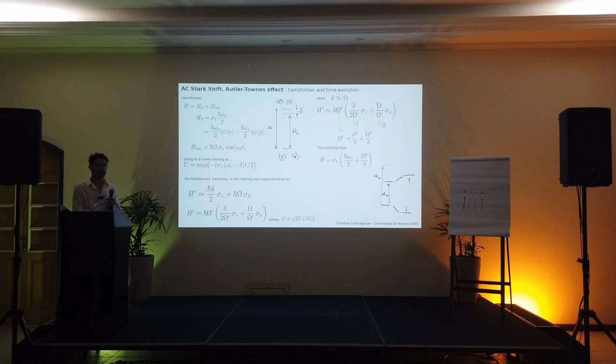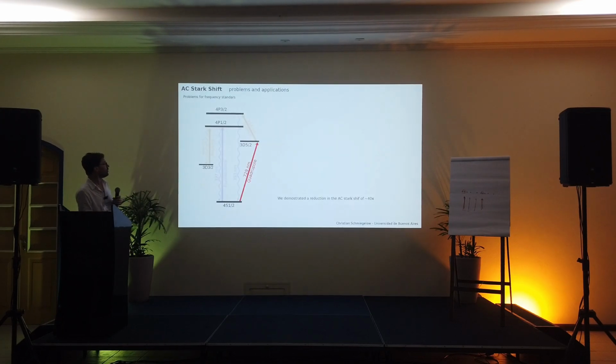So what happens when you have this kind of thing? Or where can you have this kind of thing? Well, you can have it in many different places. But one curious thing that we first looked at is the following. When you're driving this quadrupole transition, shining a laser here at 729 nanometers, which drives transitions from the S to the D state, and you put it very resonant, so there's no AC Stark shift on this transition. But of course, your atom has many other transitions, like for example this D to P, this D to P, and so on and so forth.